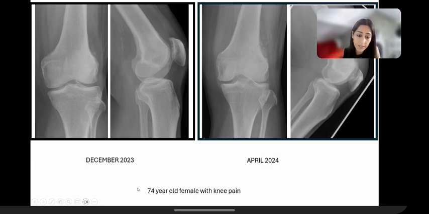So this lady, a really nice lady, presented in December to the GP with excruciating knee pain. A plain radiograph was done. Again, the radiograph was reported as just osteoarthritis. But if you look carefully, especially at the lateral distal femur, there is a periosteal reaction, right? And on the lateral aspect, the cortex is fine, smooth. And just about here, there is irregularity and some added soft tissue here in the suprapatellar space. Again, this was reported just as osteoarthritis.